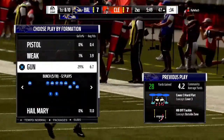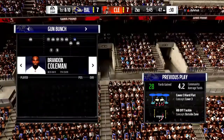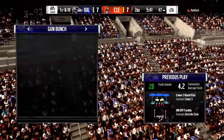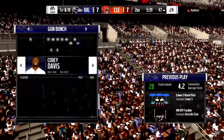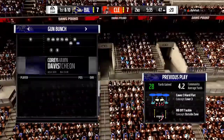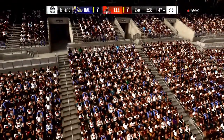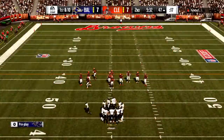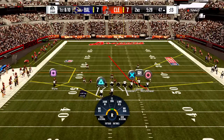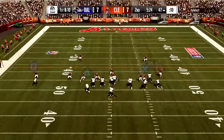I know that play went to the left side, and that's what it was designed to do, an outside handoff there. But how about the whole offensive line being involved? Seal the left side where the play was going, what they call play side. But how about on the back side? Just taking care of business to make sure no one can get there and disrupt it. Is the biggest key the left tackle? Without a doubt. Control that edge. Get out there. You want that left tackle. If you bring your tight end over there, either way, control the edge of the line of scrimmage. You got a chance to rumble.